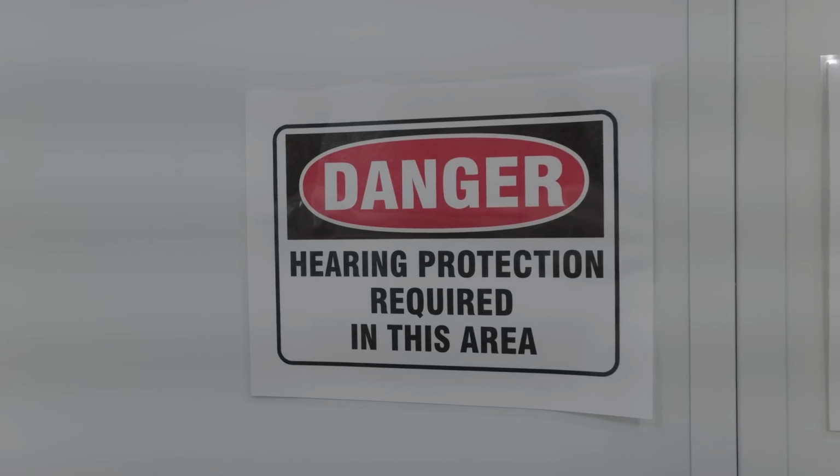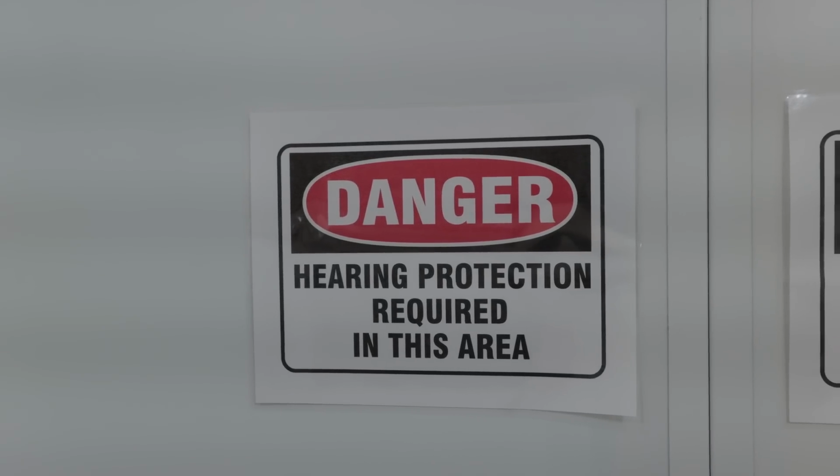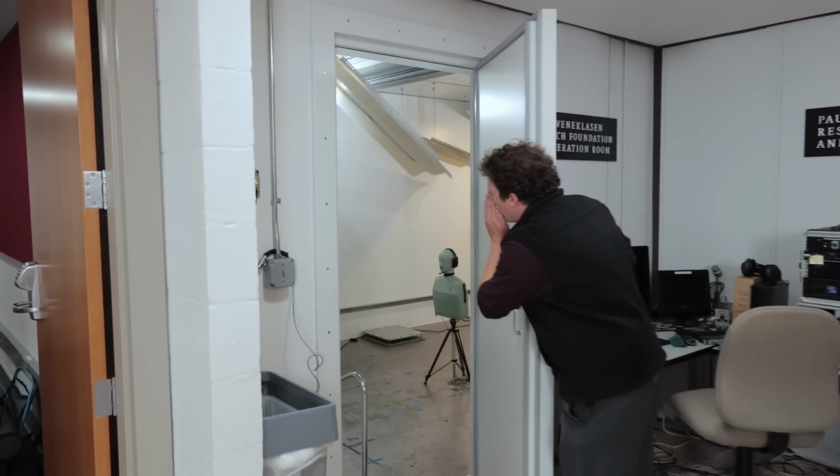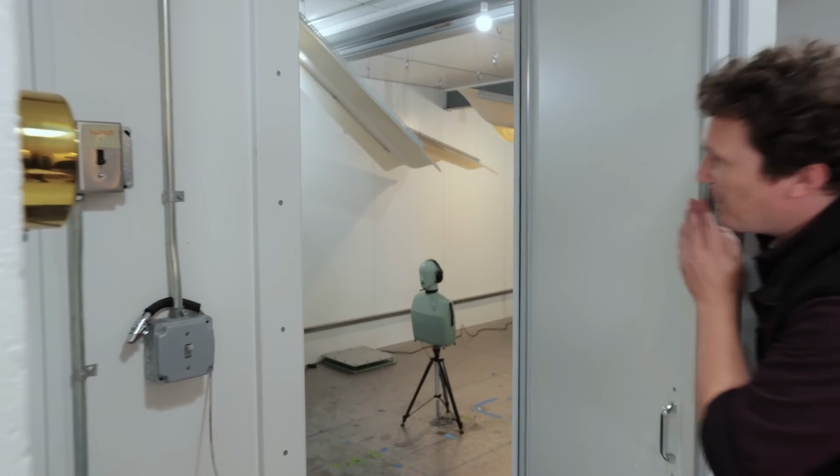So one of the types of tests that we have done, I did a project with Sikorsky helicopters. We took their helicopter sounds, blasted them over these large Mackie loudspeakers, and then tested the efficacy of several different headsets for pilots. Figure out which of these headsets is going to do best at reducing some of that immense amount of noise. So this is the reverberation room.